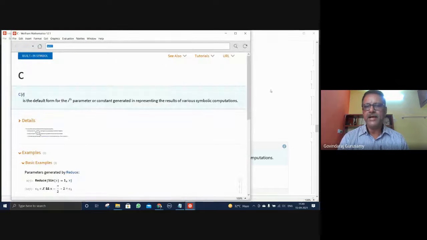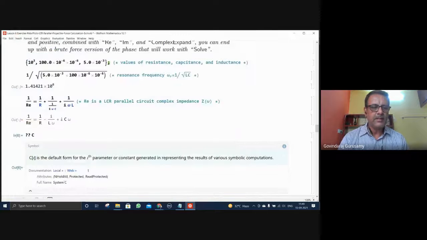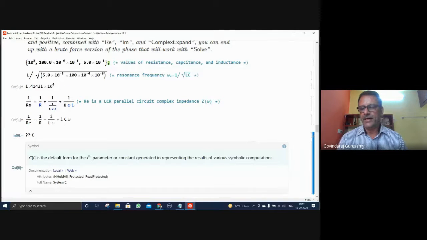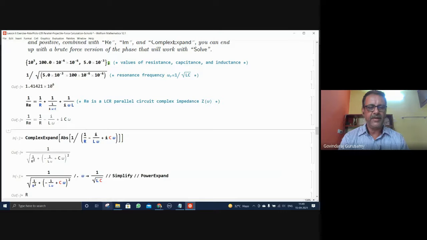When I use this capital letter, it gives an indication to be careful that you are using an already defined mathematical code. Make sure that you are not clashing with that. That's what it means. So I just take that out and put it as a small c, so that will not be an issue at all. We'll first do that one and then find out each one of them by executing one by one.